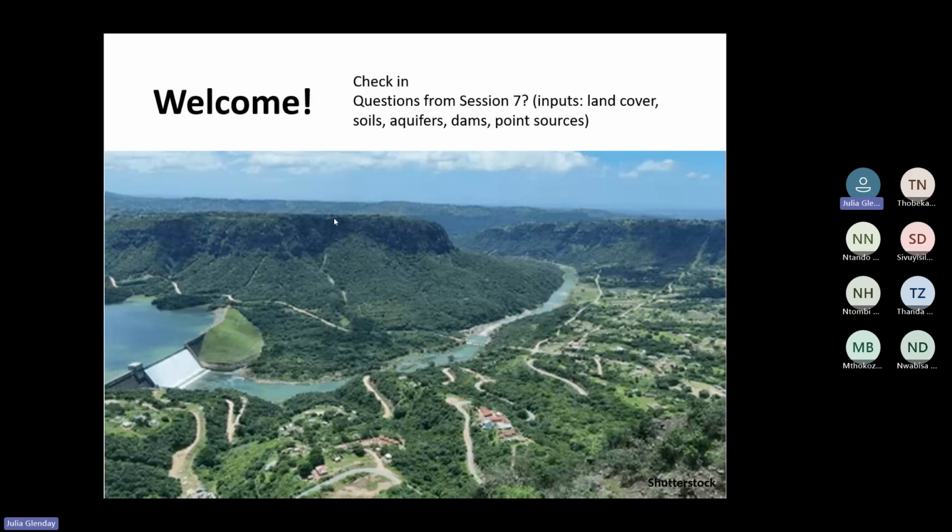Last time we talked about inputs in terms of land cover and some of the management of the land cover and what's there in the model, the soils, aquifers, dams, and point sources.